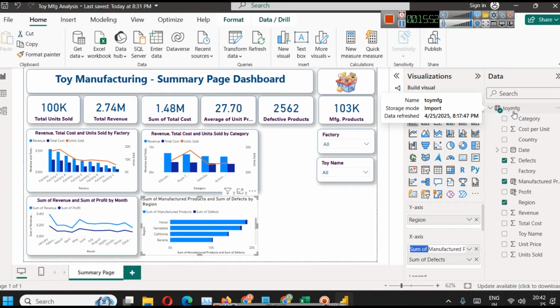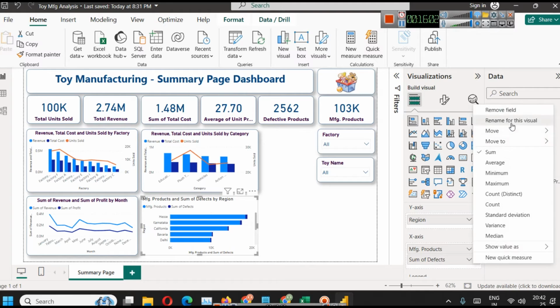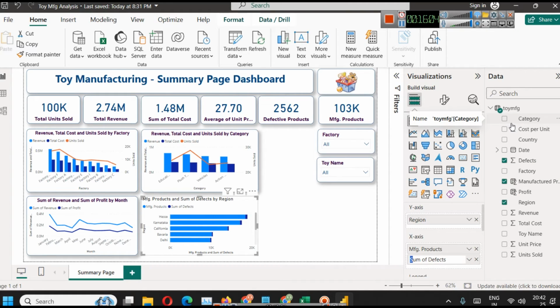We will make the name short, MFG products and defective products by region, and we can simply copy the styling of any of them and put it here.